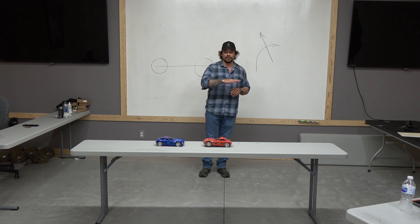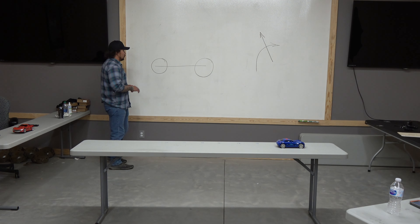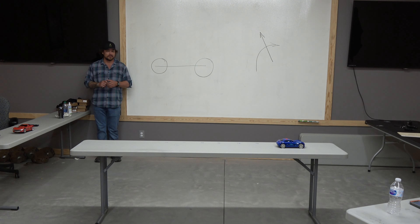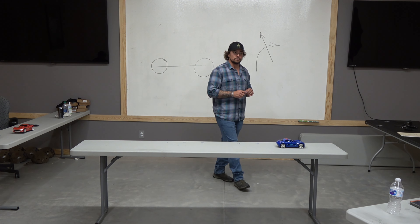So here's partly how it works — I have the front and rear wheel on the board. When you punch the accelerator in reverse, what happens to the transfer of energy? Which axle does it load? When I'm in reverse and punch the gas, the front end dips — I'm loading the front end of the vehicle. As I continue to move and accelerate, that energy transfers and levels out toward the front.